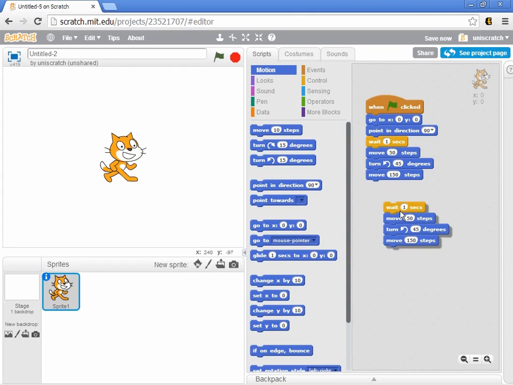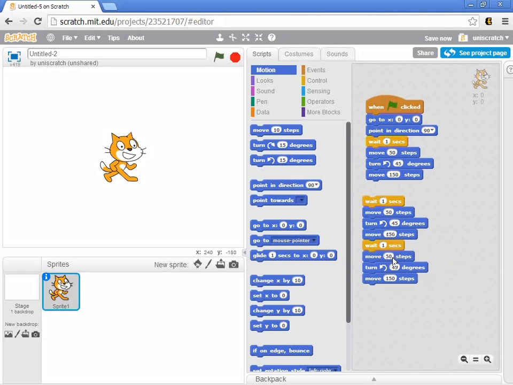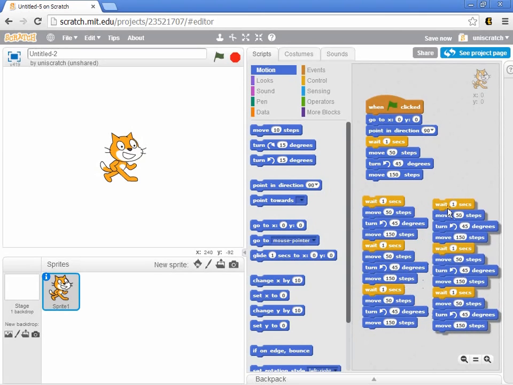This is a good way, when you're doing something repetitively, when you want to repeat the same two or three commands over and over again, to put together the two or three commands and then right-click on them and duplicate. And you can get all sorts of these. And of course, if I right-click on this and duplicate, I get a block of the whole thing.